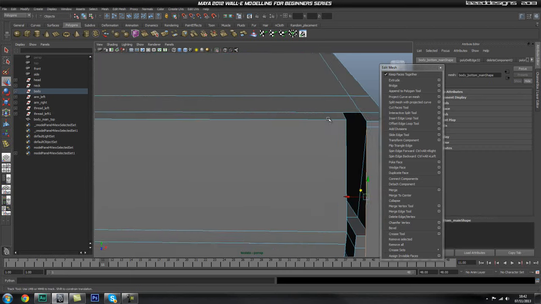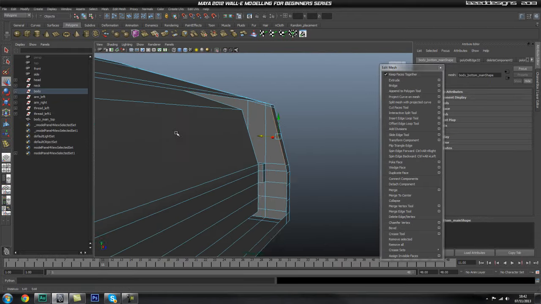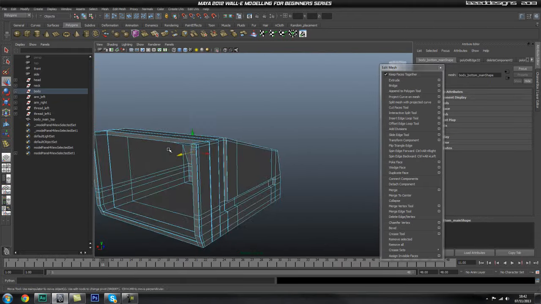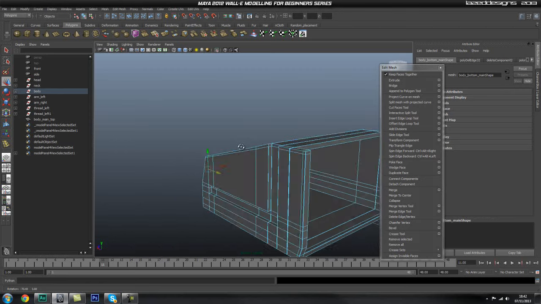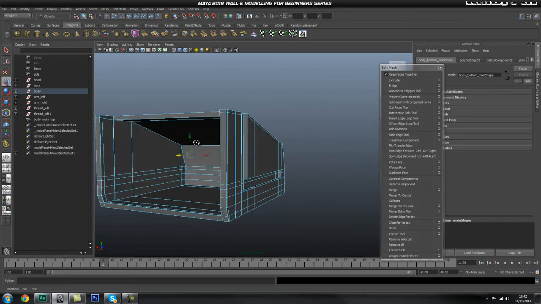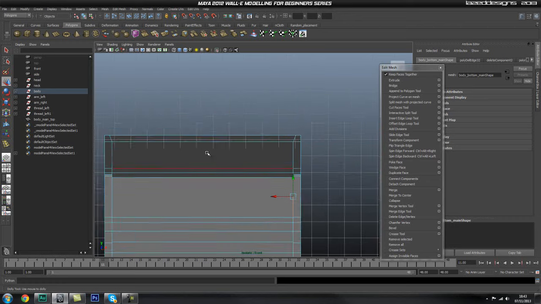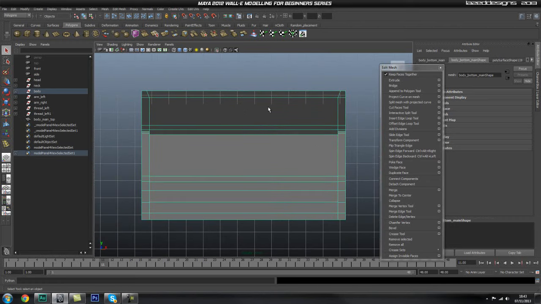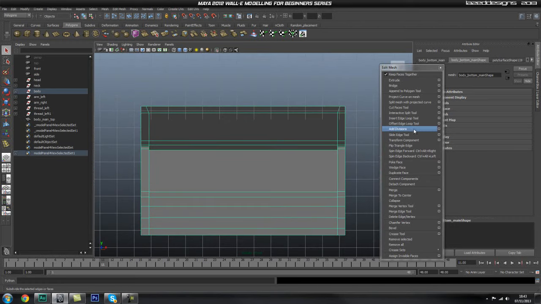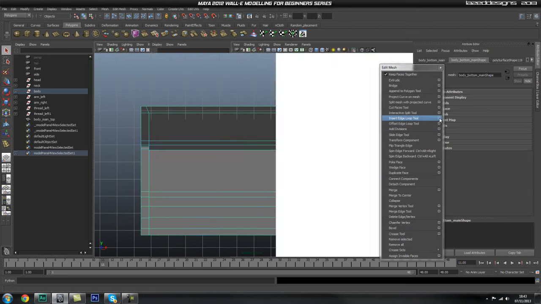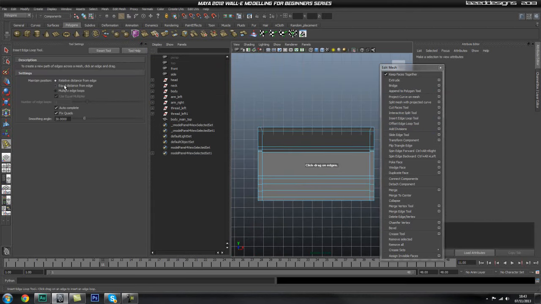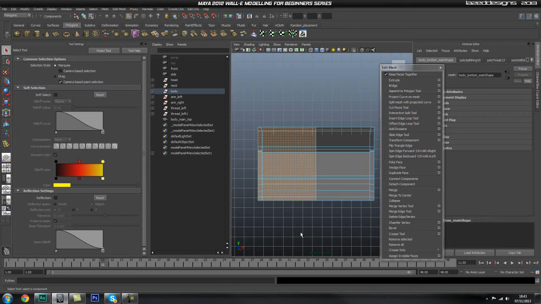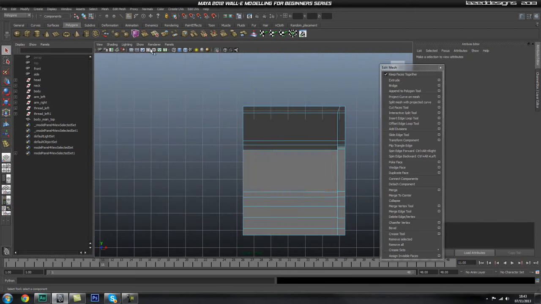Let me think what's the best way of doing this. I think we're going to extrude, and actually this is symmetrical, yeah, this is symmetrical, so we can just cut this in half. So let's insert an edge loop, and in options put in equal multiple edge loops and just put in one, and that way it will put it right in the center of the mesh. And then we can grab these faces and delete them.